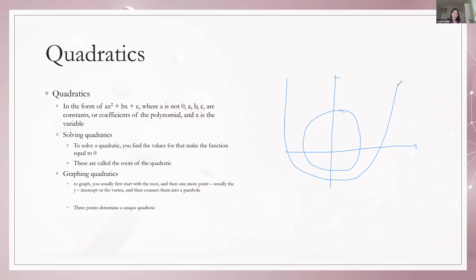And then if you have two cones, one right side up and one upside down, and then you cut it like this. So wait, I should cover that in another class. There are 6 basic shapes you can get from cutting the cone. It's circle, hyperbola, ellipse, line, and parabola. And I'm missing one.